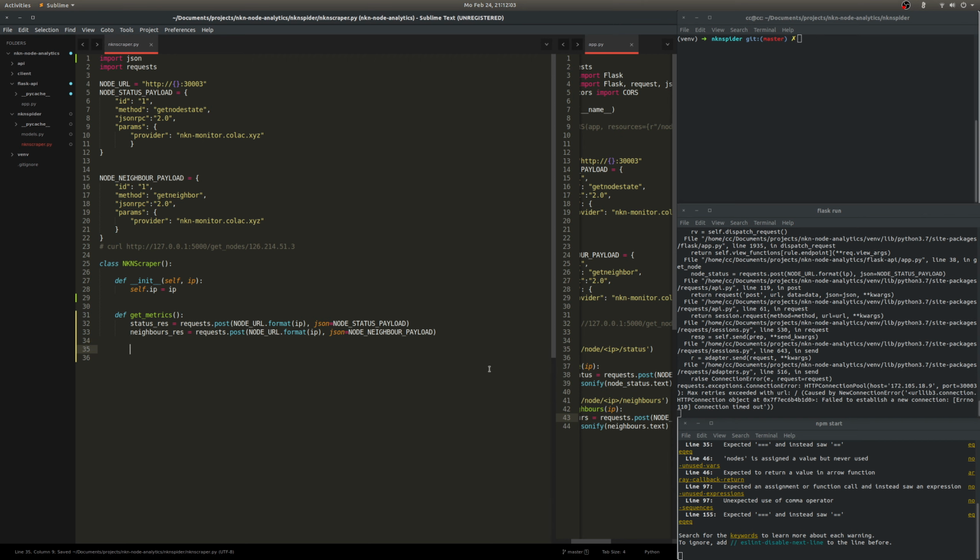Now we can go ahead and try to read the data as JSON. And we need to do the same. And for now, let's just print them.